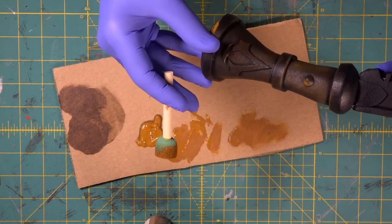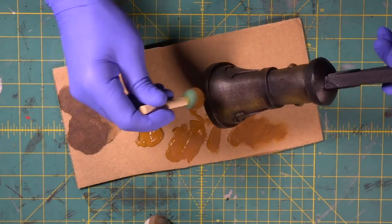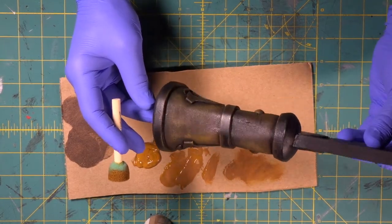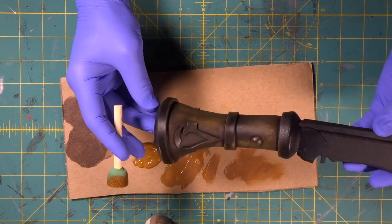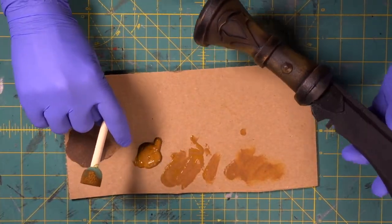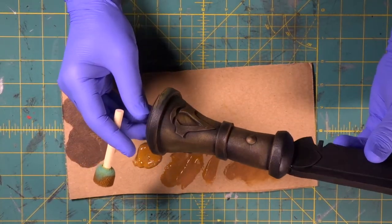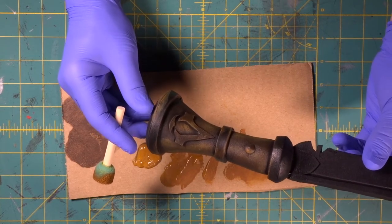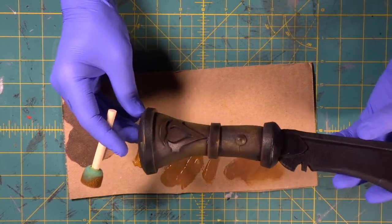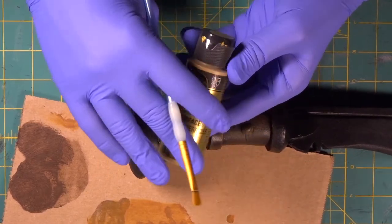We just dipped our handle in the wet paint — that's okay because we're going to paint over that. We got the brown down first, and then we came in with our raw sienna, which is a lighter brown — kind of baby poop brown, that's the official term for it — and we just started hitting some lighter areas. So in there we've got three colors now: black, our real brown, and our raw sienna. Pretty nice, just so it's varied.